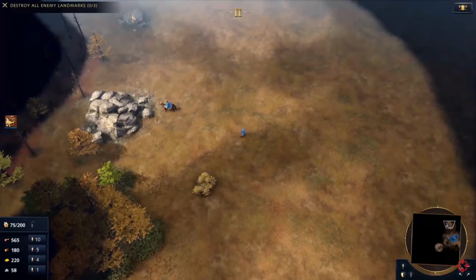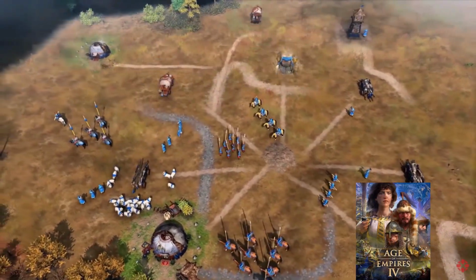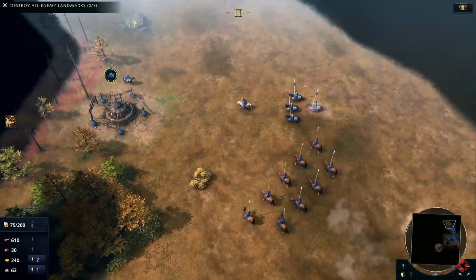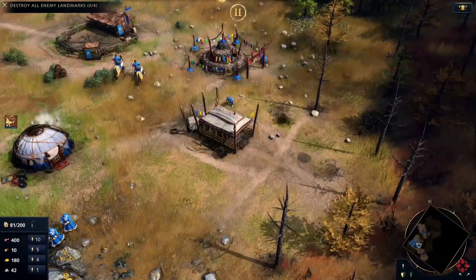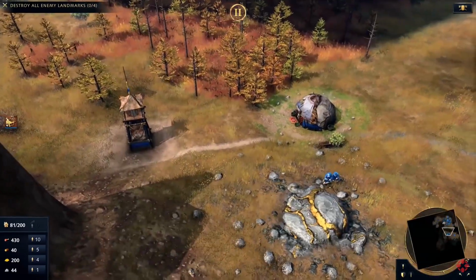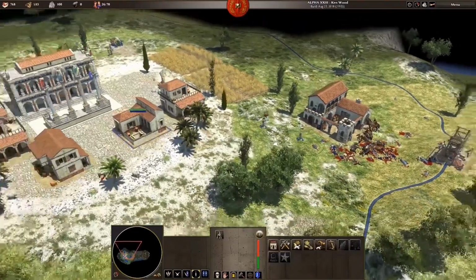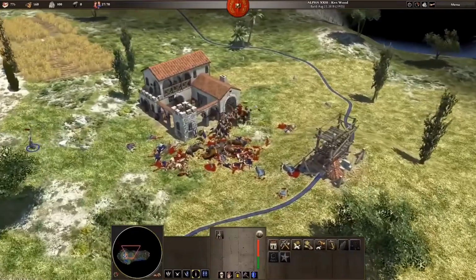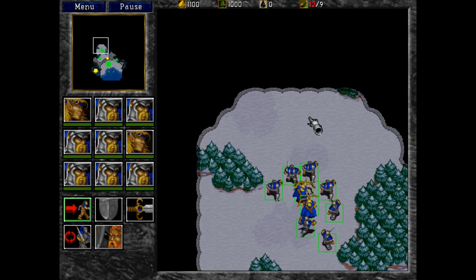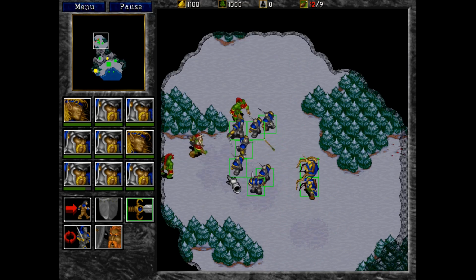This is a real-time strategy game called Age of Empires 4 from 2021. It has the exact same basic control scheme, but 26 years later. Now, while there are all kinds of differences that have slowly crept into the genre, like unit queuing and grouping and hotkeys and the ability to zoom in and out, the design decision, refined but not created outright by Blizzard, was so universally accepted that it has become the standard ever since.